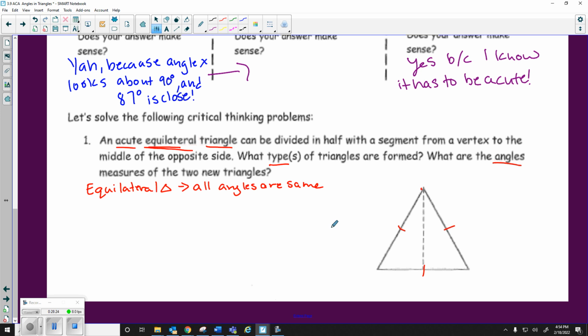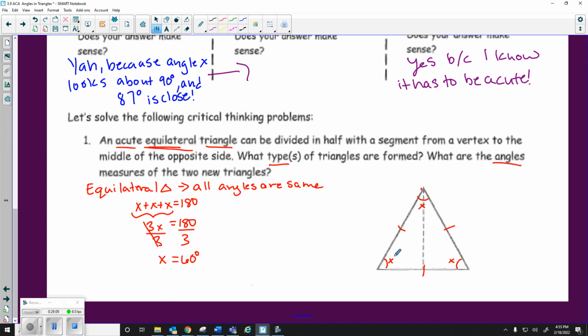So what you could say is, okay, this angle and this angle and this angle are all the same. I could use the same letter. If this is x, this should also be x, and this should also be x. All of them are the same measurements. So I could say that x plus x plus x is equal to 180, since triangles add up to 180. Hey, I have a lot of x's. How many x's do I have? I have 3x is equal to 180. Now to solve for x, all I need to do is divide. I can divide by 3. That cancels out. I'm left with x is equal to 60.